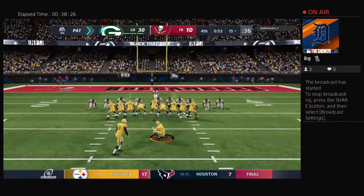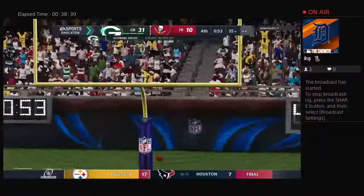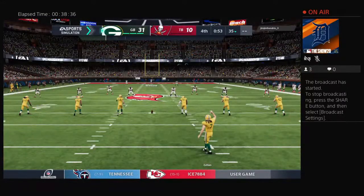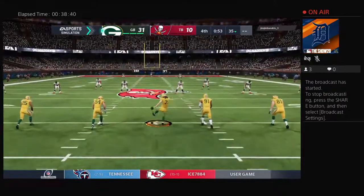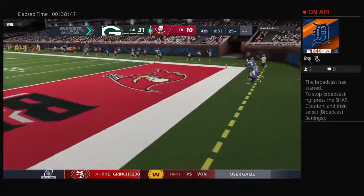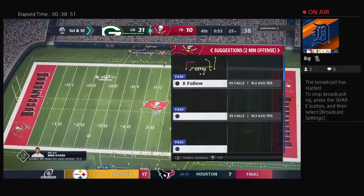They talked about stringing together some explosive plays here in the playoffs. That was a pretty explosive play. It certainly was, and if you're going to win on the road, it certainly helps to have big playability in your hip pocket, doesn't it? Set now to kick this one away, and off it goes. And that one will bounce out of the back of the end zone, so we will start here at the 25.